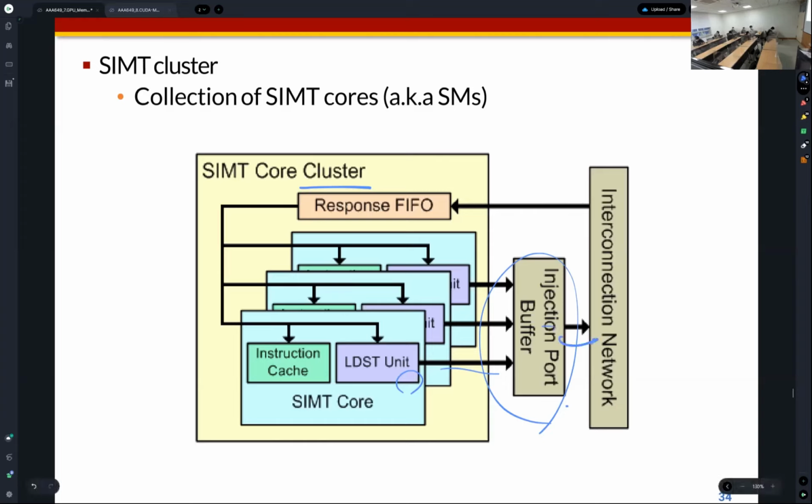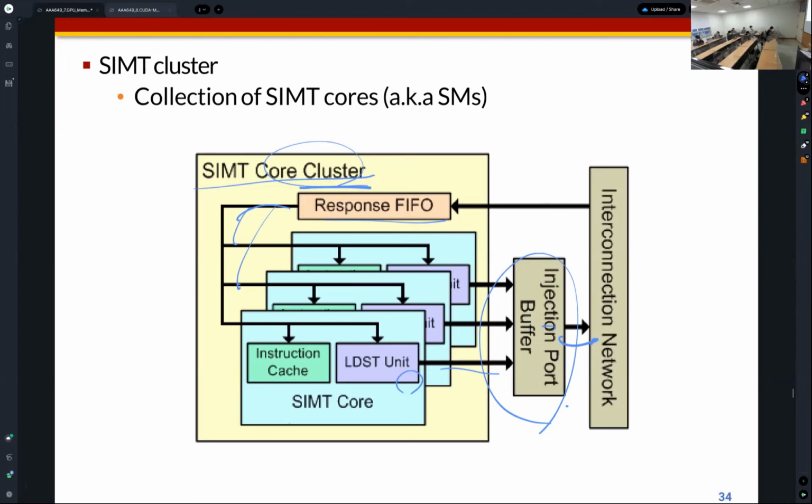Also, the core cluster receives the responses from the interconnection network through the response buffer, and this response buffer distributes the multiple responses to the target SM.